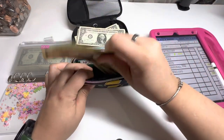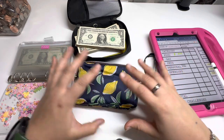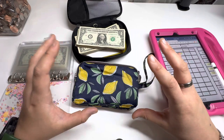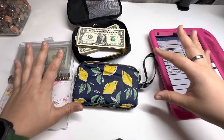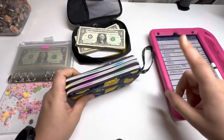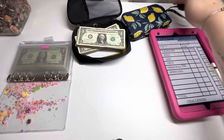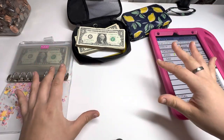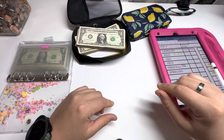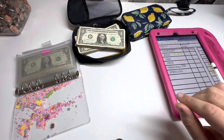I'm not going to lie, I definitely feel a lot more like Mr. Krabs since I've been able to have the full month of money — like, the month ahead. I feel a lot more like Mr. Krabs where I'm like, oh my god, I don't need to spend money on that. And I don't know why it had to be this scenario where I finally started scrutinizing what I spend more than I was before.